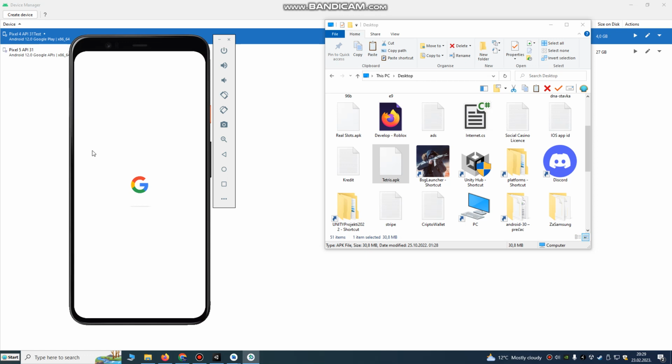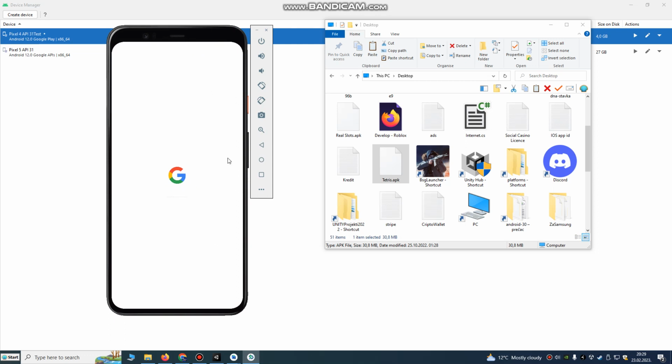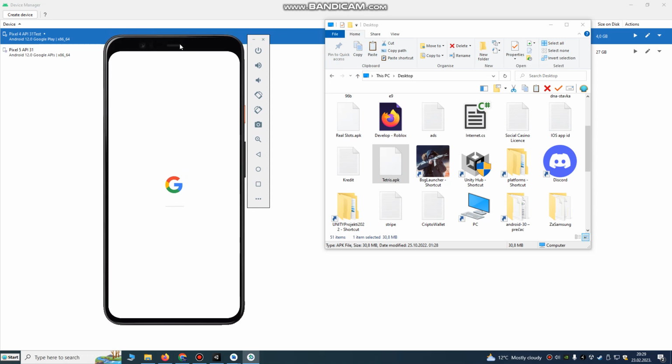It's also good for streaming: if you stream videos, you can record them in this device, so you don't need to plug your real device in by cable. That's a great thing for testing.